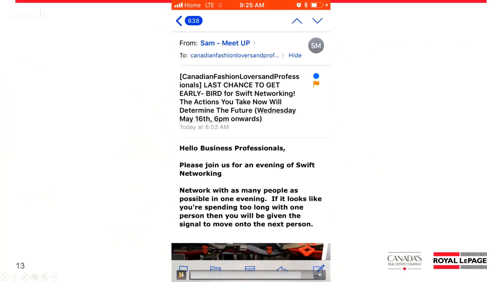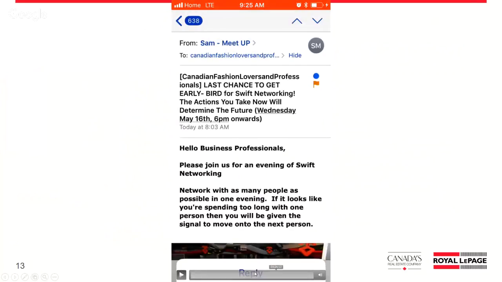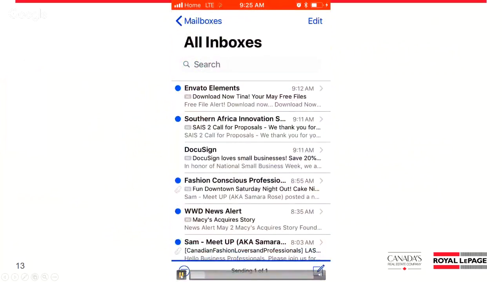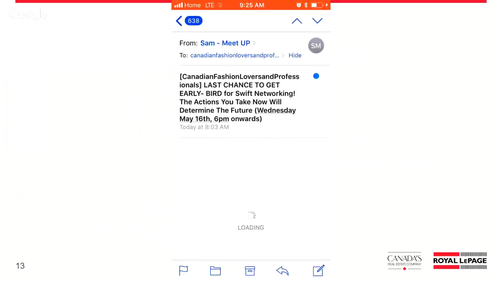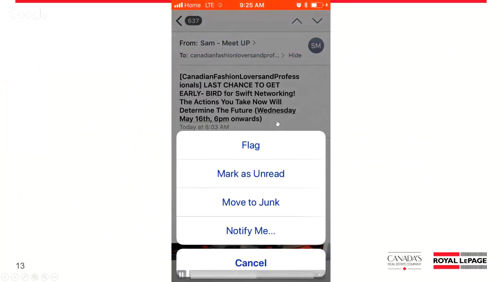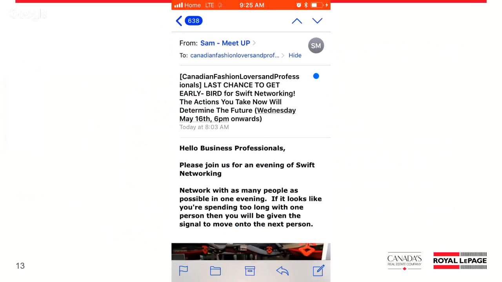Click on that. Once you click on that flag, it's going to ask you if you want to mark that specific email as read or unread. So then that email goes back into your unread folder. When you find the time to go back home or back to the office, that email will be marked as unread on both your iOS device and on your Mac mail. So then you can receive that as an unread email and respond to it.